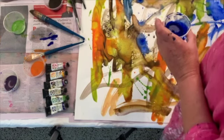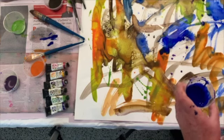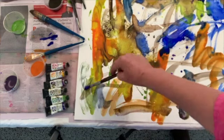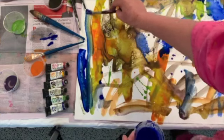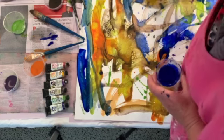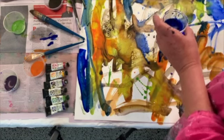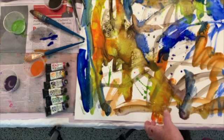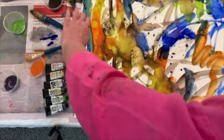Just letting some of the colours run together, but I don't want to do too much because I want some white paper to still remain. And I really have no idea where all these bits are going to turn up when I fold the paper up and cut it. So you'll be seeing that in the next part of this process.